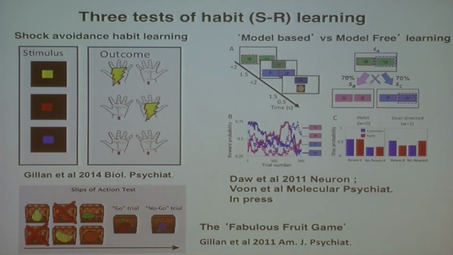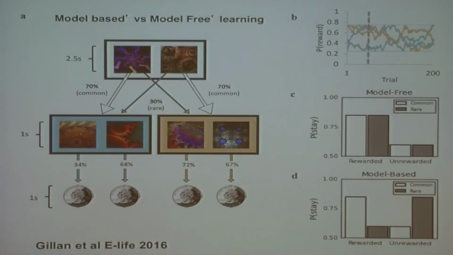So we have three major paradigms here. One, a computational paradigm, which Valerie Voon and I have used, has now been published, in fact. An avoidance habit paradigm and an appetitive behaviour paradigm. Let's have a quick look at these. So, first of all, the computational paradigm is very complicated. It will take me probably half an hour to describe it all, so I'm just going to simplify it in a couple of sentences. This is a complex decision-making task where the subject really, in order to be successful, has to form a model of the task, so we call it a model-based task.